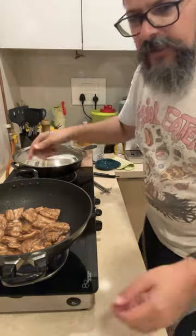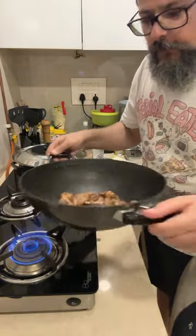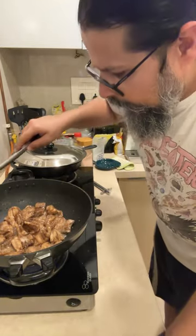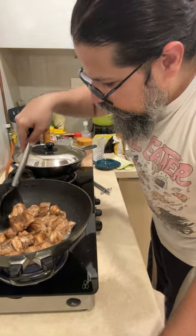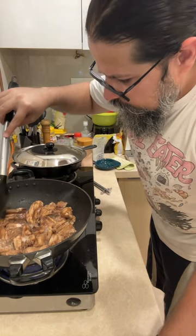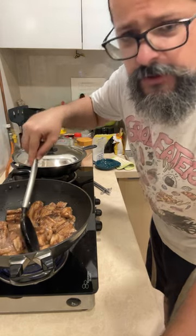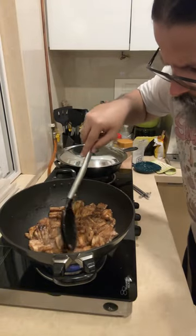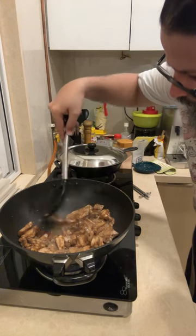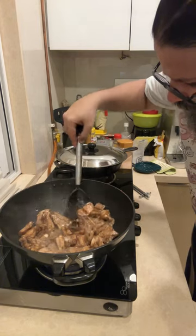All right, check it out, the fish has released its water. I'm gonna flip them a little. Let's see how delicate they are, because fish is normally quite delicate. This doesn't seem to be very delicate fish. Yeah, it looks like pretty sturdy fish. Some fish is really delicate and breaks apart very quickly. Yeah, that's pretty solid.